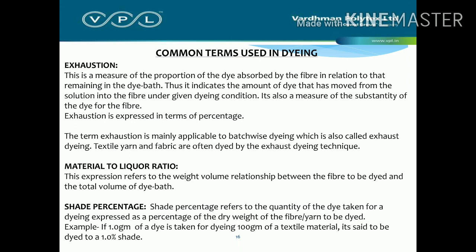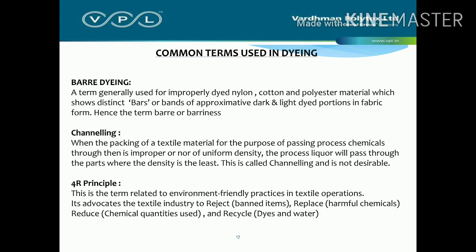Material liquor ratio. This expression refers to the weight-volume relationship between the fiber to be dyed and the total volume of the dye bath. Shade percentage. Shade percentage refers to the quantity of the dye taken for the dyeing, expressed as a percentage of the dry weight of the fiber to be dyed. Example: 1 gram of the dye taken for dyeing 100 grams of the textile material is said to be dyed 1% shade.